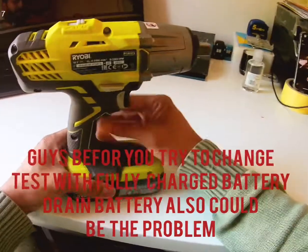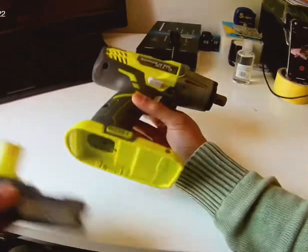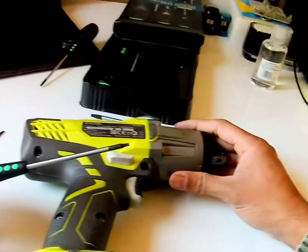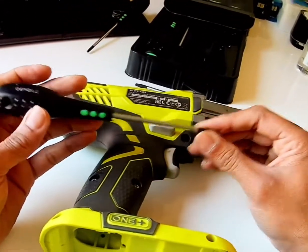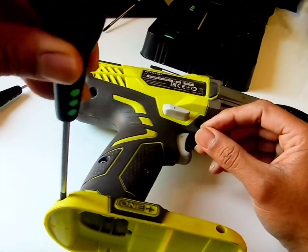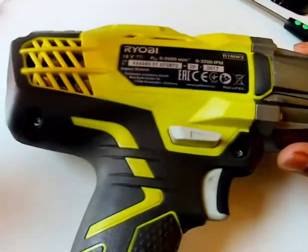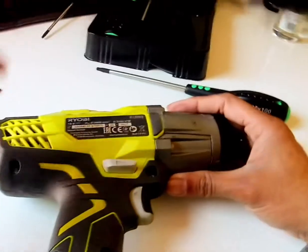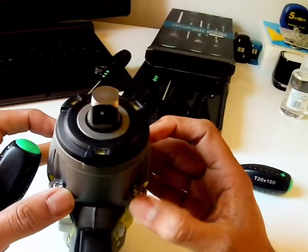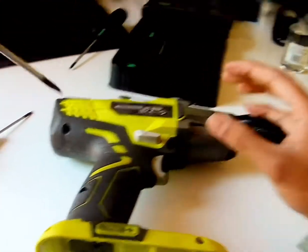So we'll open it up and have a look at what's going on and what's wrong with this. Okay, take off the battery first. Keep it to one side. So we have the T10 for all these ones. 1, 2, 3, 4, 5, 6, 7, 8. And then these four are T20. So we'll open it up and see what's wrong with that.